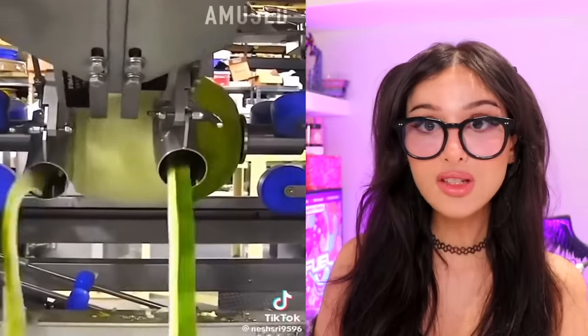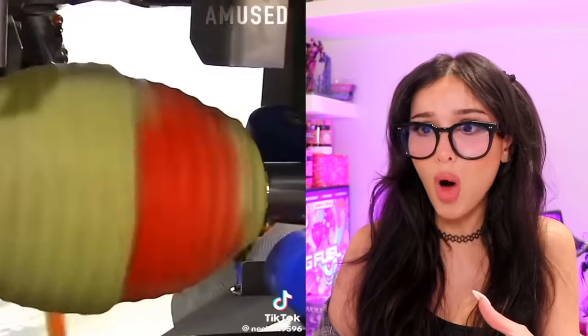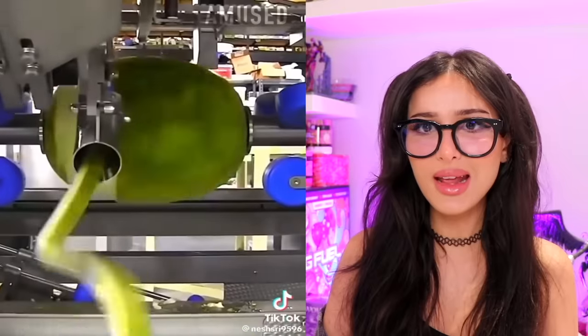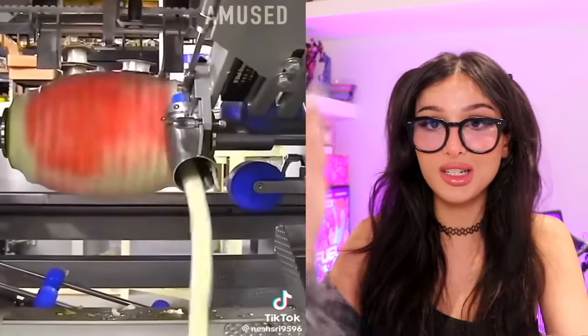Wait a second — there is a device to peel watermelon! I've seen one of these for an apple, but this thing can peel a whole watermelon and then spits out a naked melon like it's trash. And then that's when they get a human worker to just chop it up, put it in a little Whole Foods container, and sell it for ten times the price.